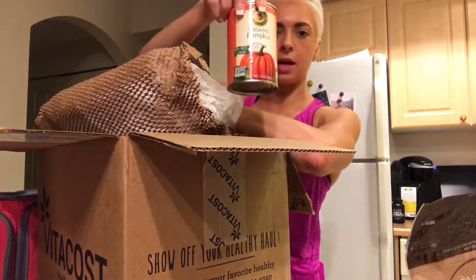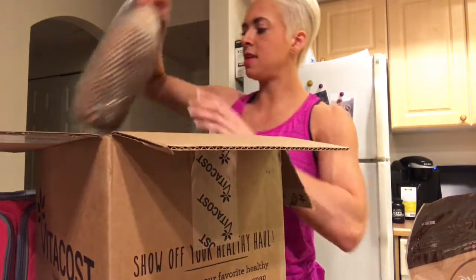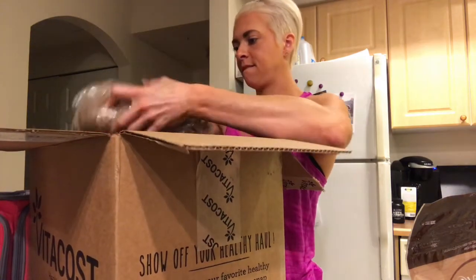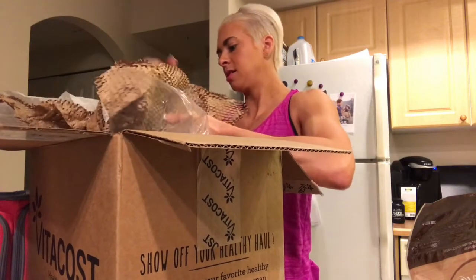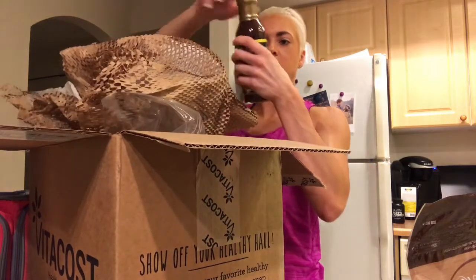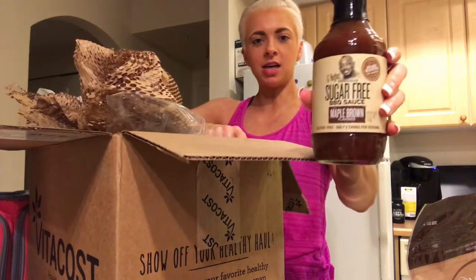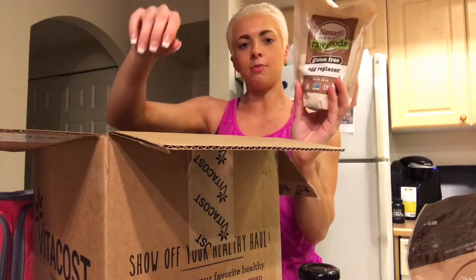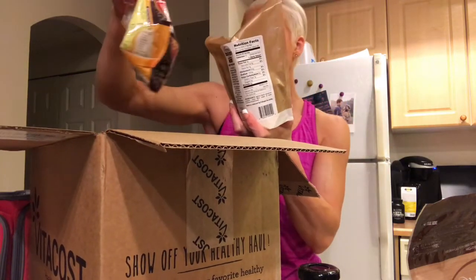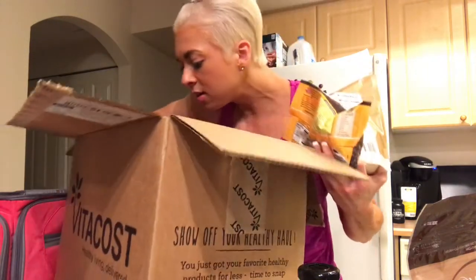I got two cans of just organic pumpkin — I've seen a lot of recipes that use it. I also got some chocolate Walden Farms sauce — my three favorites are the caramel, chocolate, and regular. I got my favorite barbecue sauce, G Hughes maple brown sugar — the hickory is good too — only two carbs for two tablespoons. I got some more egg replacer to compare which one works better, and some Enjoy Life mini chocolate chips which are dairy, nut, and soy free.